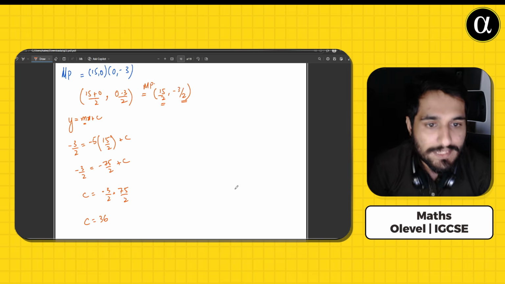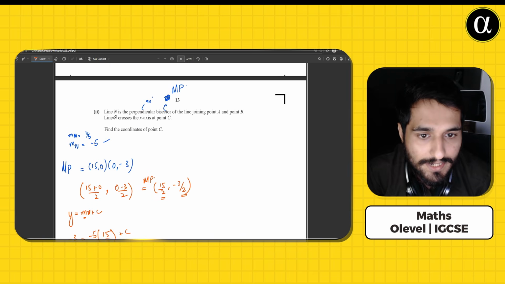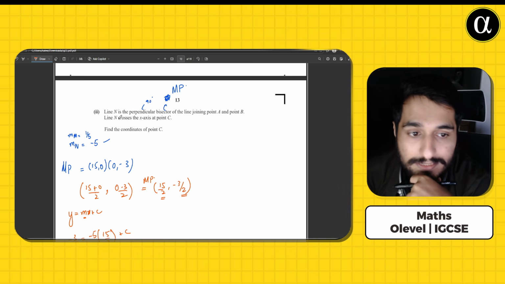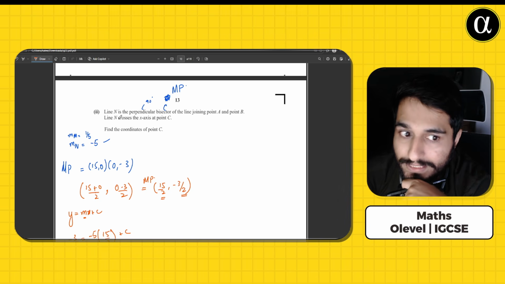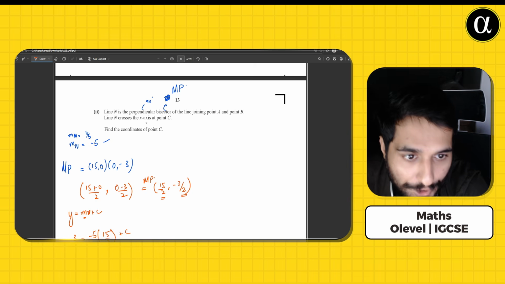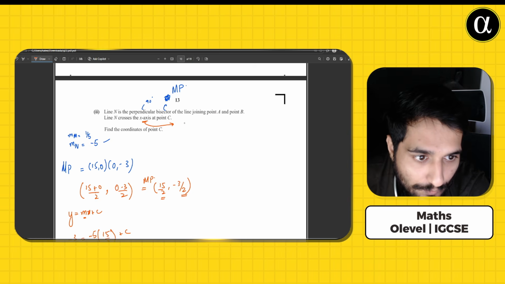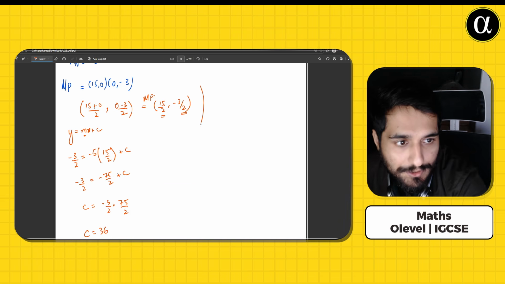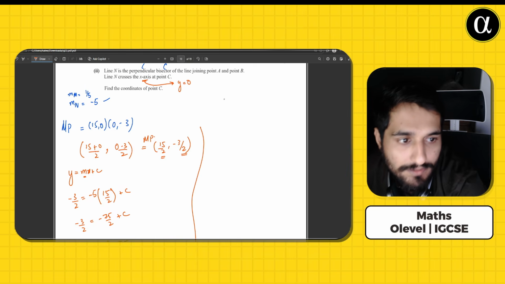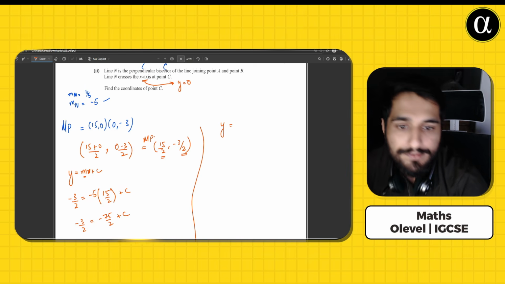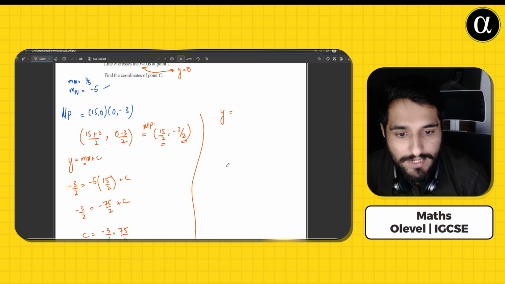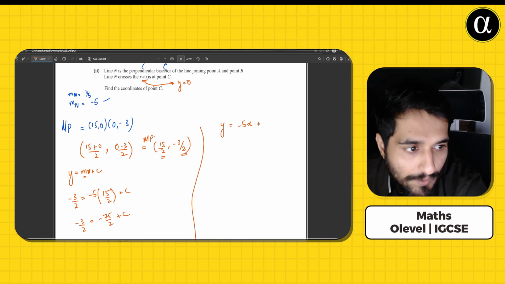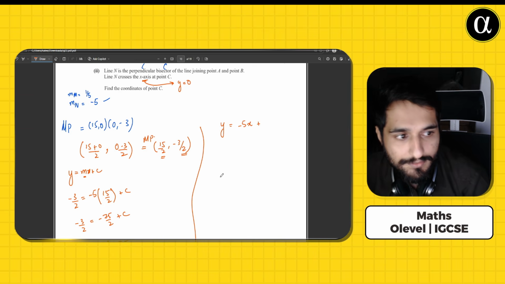Now what we can say for this part is the examiner said the line N crosses the x-axis at point C. Now, since it crosses the x-axis, we know that y is going to be 0 for this case. For this equation, y would be what? Y would be 0. Now, what we can do is, we can use the same equation, which was y equals the gradient of this line, which was minus 5 x, and we know the y-intercept to be 36, right?